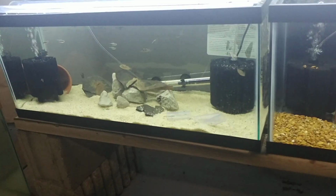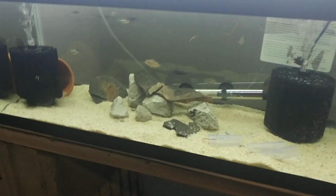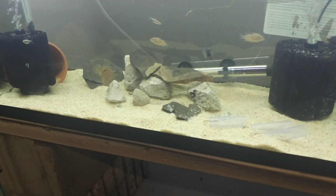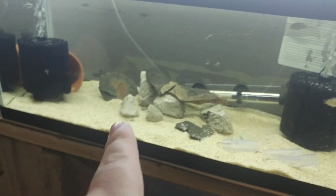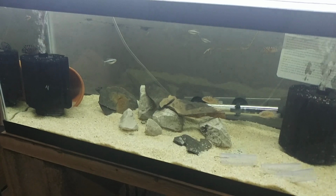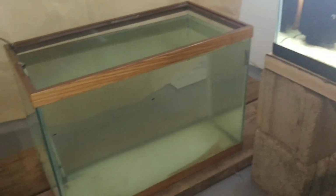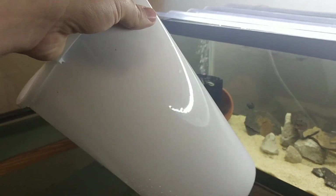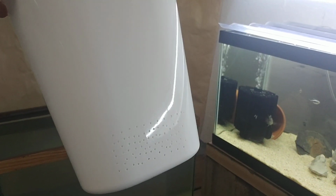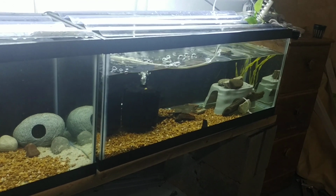Speaking of that, let me finish up what I was doing here. So when I brought the other convicts in, I knew that Mr. Convict, or Mr. Firemouth, would eat or kill the little ones, like this one here, maybe even the little one that's back there. It's not focusing, of course, but the little ones I knew that the Firemouth would kill. Not having another tank set up, I went and bought a trash can, drilled holes in the bottom of it, put some big stones in it, and set it on top of Mr. Grumpy's little cave.